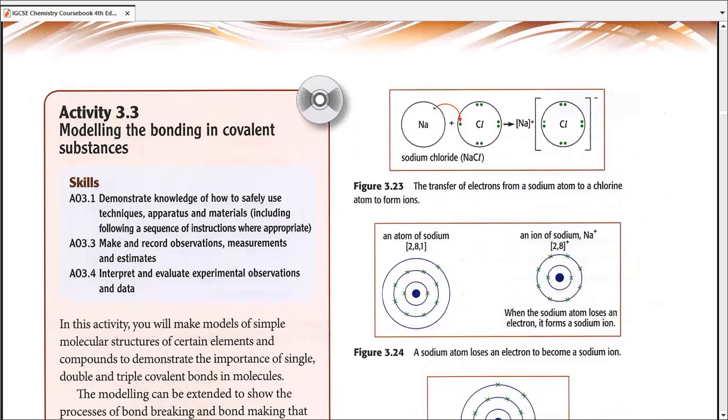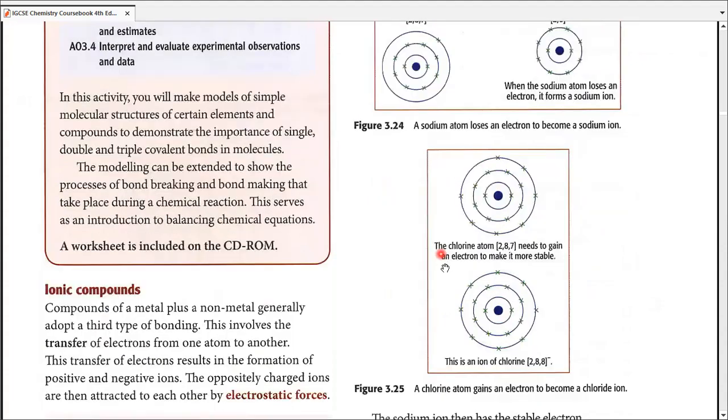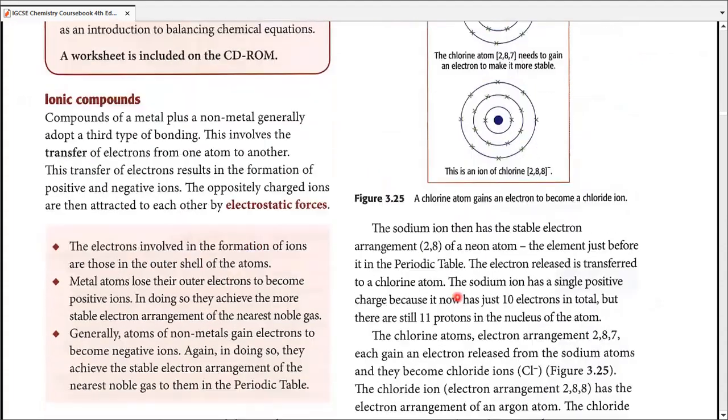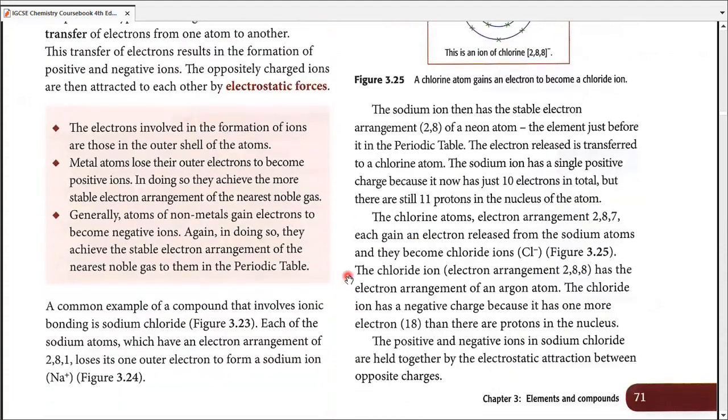If you look at this electronic configuration, this is actually 2,8, and 2,8 resembles neon, which is the nearest noble gas. However, the actual configuration was 2,8,1, which was the actual configuration of sodium. But now it's not Na anymore. We write it as Na+, so we call it a positive ion. A positive ion is formed by the loss of outer shell electrons. It can be one electron, it can be more than one.